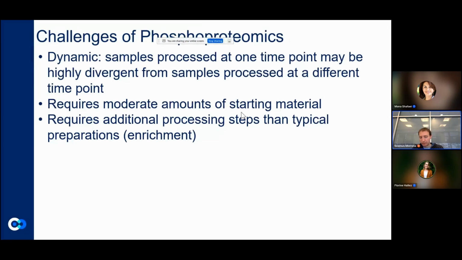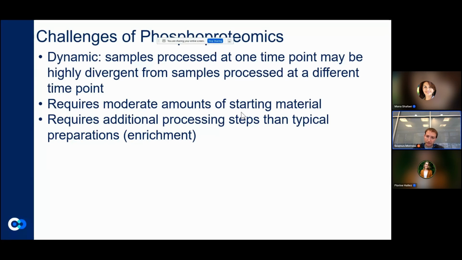But as with anything that's worth pursuing, there are a number of challenges of phosphoproteomics. The main one, which I have talked about briefly previously, is its dynamic nature, so that a sample processed at one time point may be very different from the exact same sample processed at a different time point. Because it's also present in low stoichiometry and low amounts, you generally require more moderate amounts of starting material than if you're doing something like a standard lysate digest.